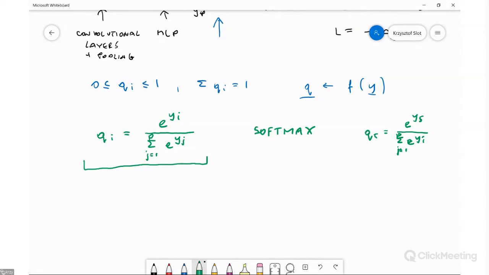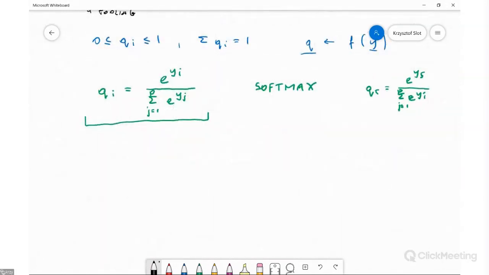And why has this been chosen over several other alternatives? Because what could be another alternative? Another alternative could be, for example, qi equal to yi squared over the sum of yj squares, and so forth.